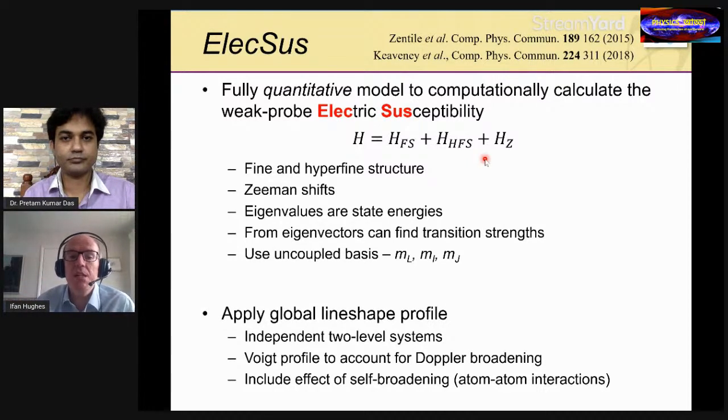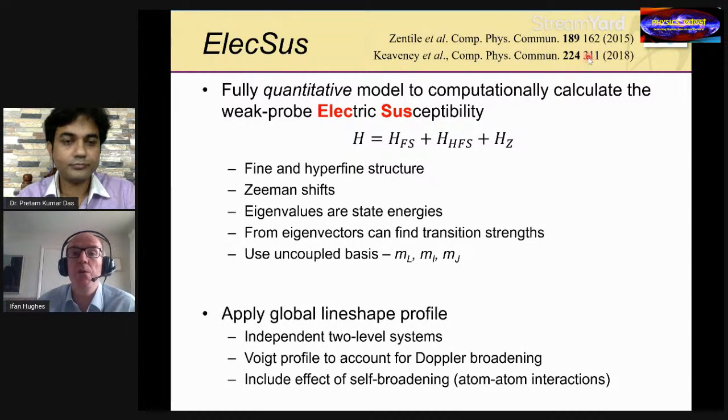The key question is, if I shake an atom, how large is the response? And this quantity is known as the electric susceptibility. It's the electric field of the laser that's doing the shaking, and the susceptibility tells me the strength of the atom-light interaction. So we have shortened and concatenated that into ElecSus. ElecSus is our code, and it's open source. You can download it from here and run it, and there's the slightly more modified and up-to-date version here.